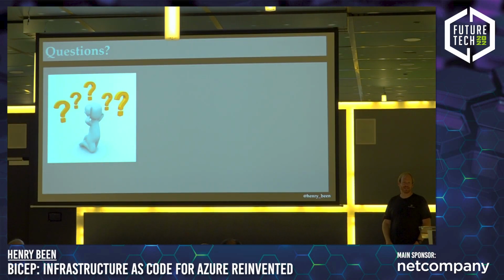Any questions? Yeah. Can we reference modules from different repositories as well? So the question is, can we reference modules from different repository locations? Yes and no. If you want to do it on your local computer, you have to reference it by path. And that means that on the build agent, you also have to reference it by path. However, for example, you can create an ACR, Azure Container Registry, and then upload modules there and reference them from Bicep files. There is a specific syntax for that, and that's possible.